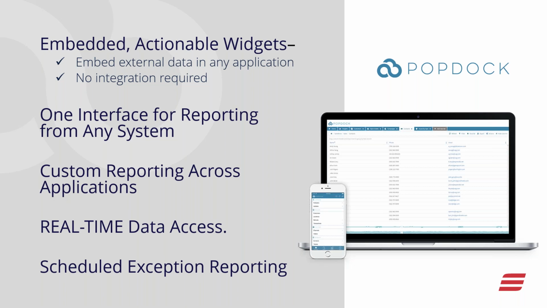Additionally, a single interface for reporting across data from any system. So this can be great. Maybe you're in accounting, you're utilizing GP, and you don't need to be an expert in Advanced Find in CRM. You don't need to know how reporting works inside of Zendesk or Stripe or Braintree or any other system, or even SQL reporting, for example. When you're utilizing Popdock, we can customize and show you just the data you need to do your job in real time across multiple systems and multiple applications, whether you're a GP user or not, all on a single screen.